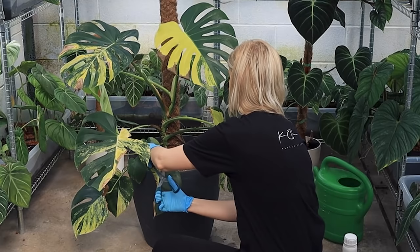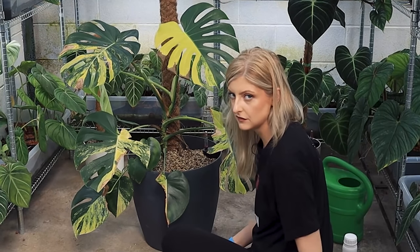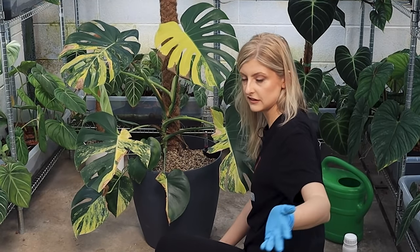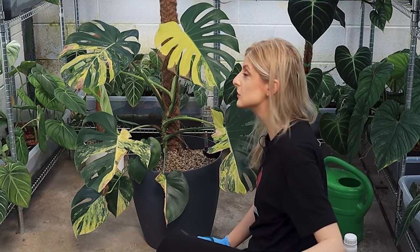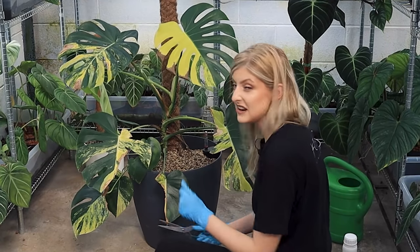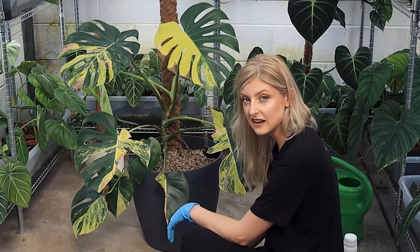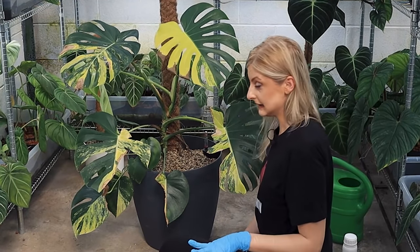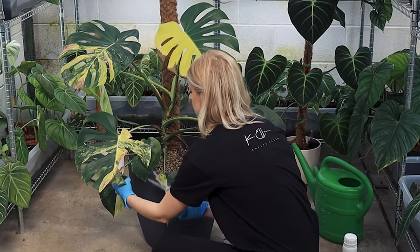Because honestly, if you're a little bit more attentive, that wouldn't happen. You would just be able to see these things. It's because I don't go up into the studio as often as I should because it gets way too hot. So I only go in to water and to check on these guys. But even then, sometimes that's once a week, which, yes, that is absolutely ridiculous.